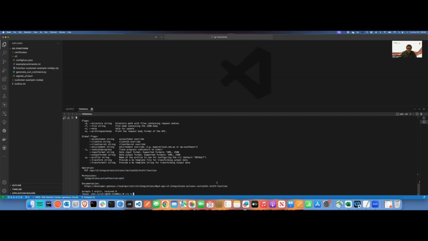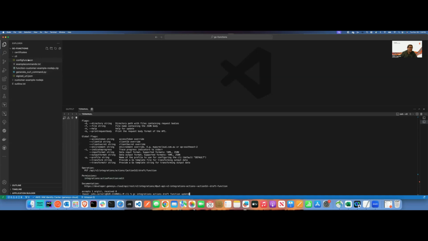We also include the API that's backing this because basically our CLI is a wrapper around our API. It's meant for system administrators who don't want to have to deal with the APIs or writing scripts all the time, to be able to quickly do work within Genesys Cloud. So let's go ahead and issue this command.